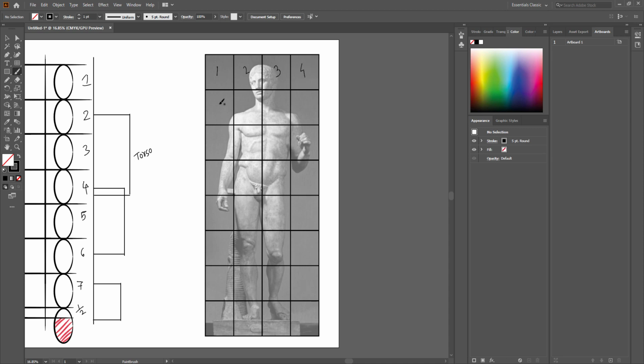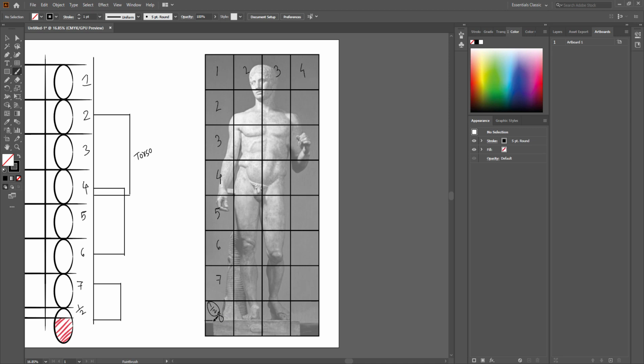Okay, and now these sections are 1 2 3 4 5 6 7 and 8, because this is 7.5, this is 7.5. Okay, so this is actually this portion, sorry, this actually this one.